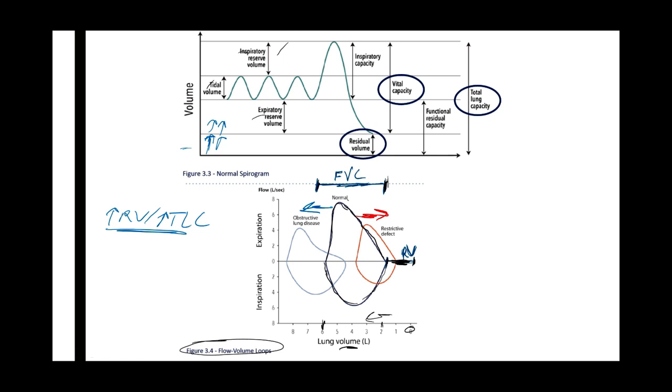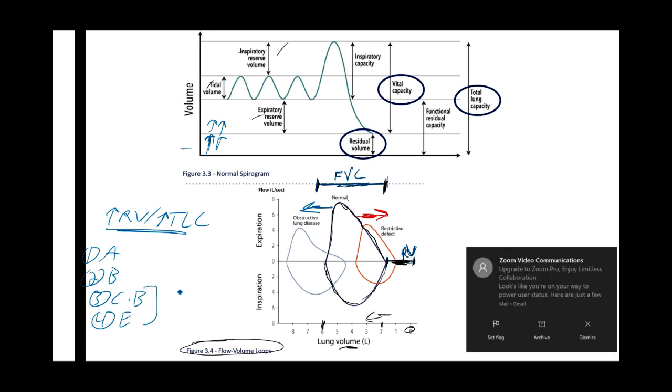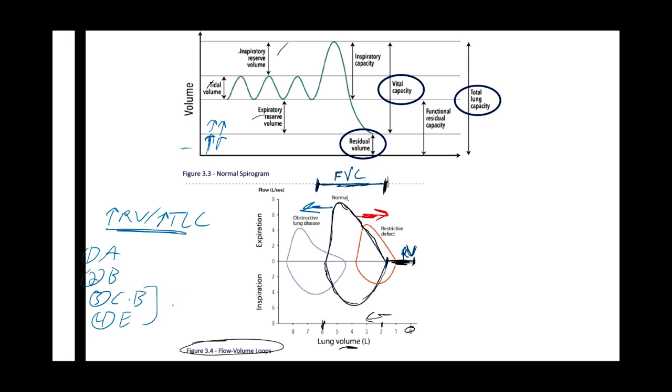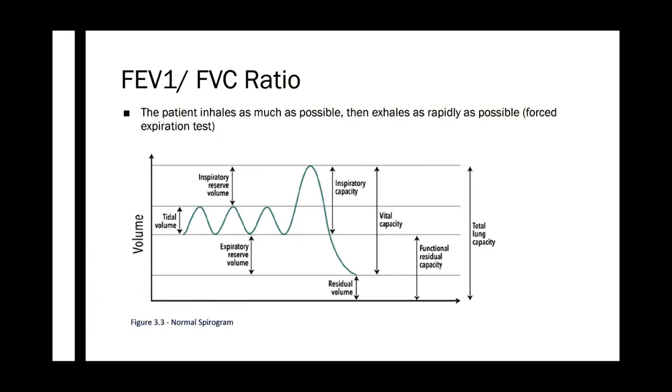Just for reference, that would be like asthma, bronchiectasis, chronic bronchitis, and emphysema. And these two are due to smoking. And obstructive lung disease means, if you don't remember anything else, remember you can't get air out.